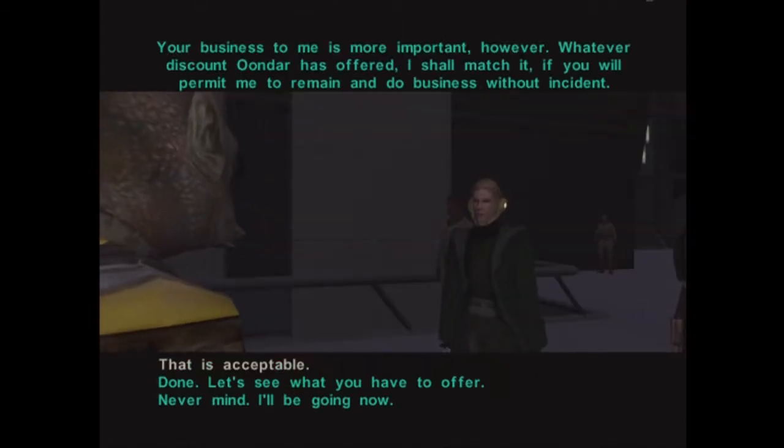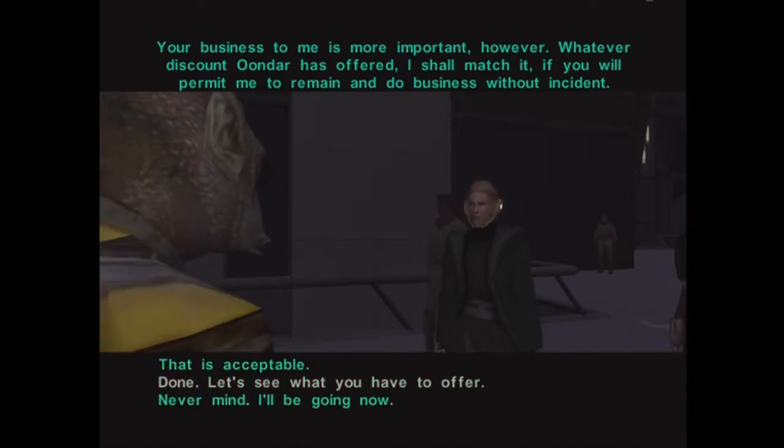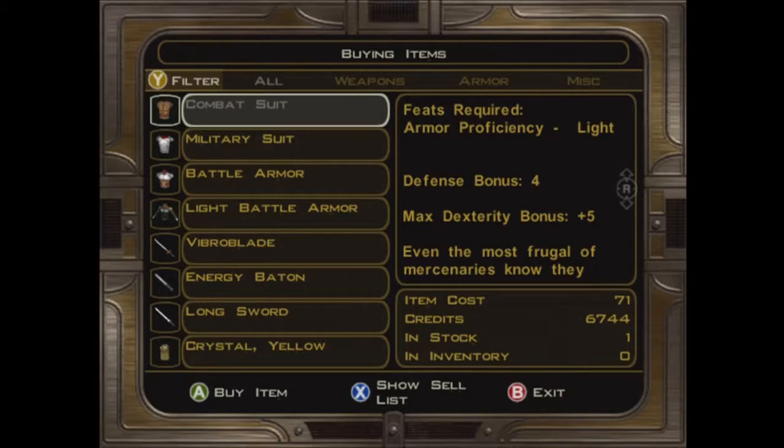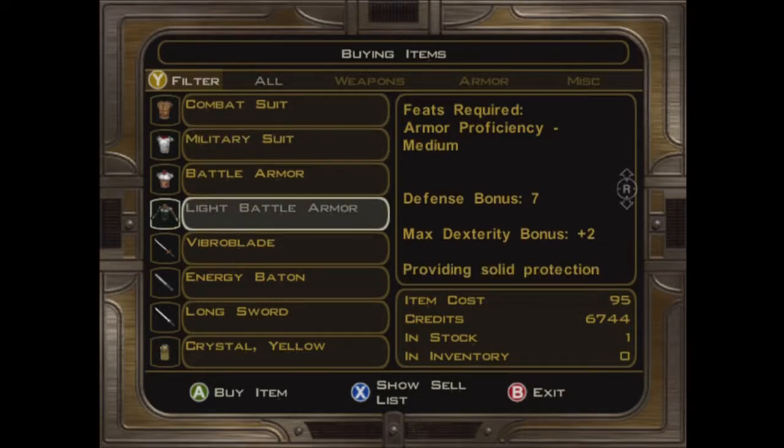Sure, I don't actually care about that hate monger, so then I'll see what you have to offer. Although that means we won't get the discount from him, but whatever. Alright, let's see what he got.